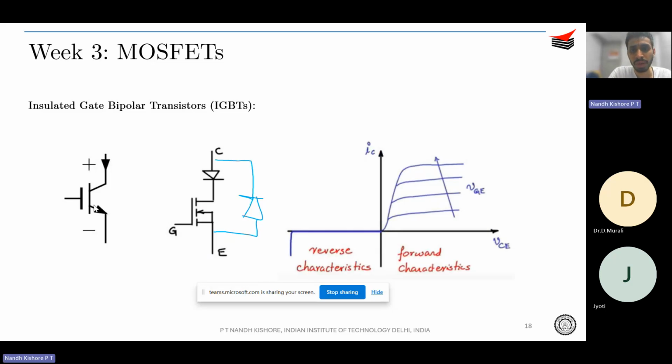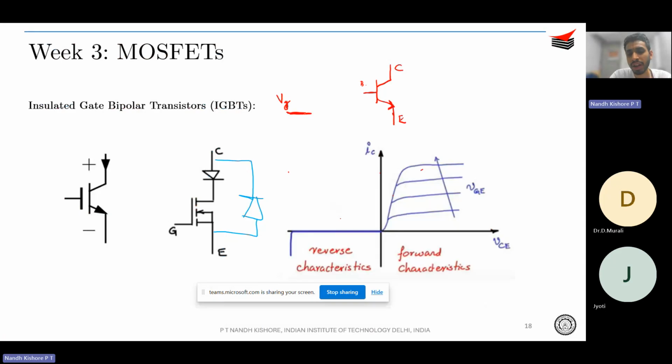So let me draw over here as well. Let's say you have something like this. This is your collector. This is your emitter. This is your power side. But I don't want to feed a base current. What I want is to feed a pulse VG. So how do I then complete the circuit?